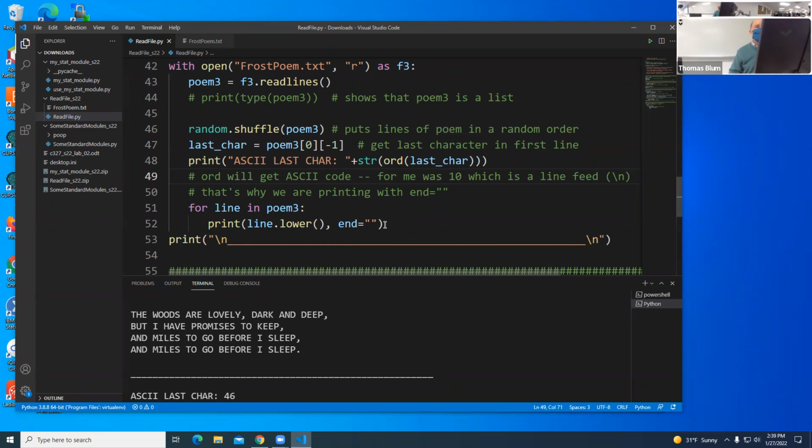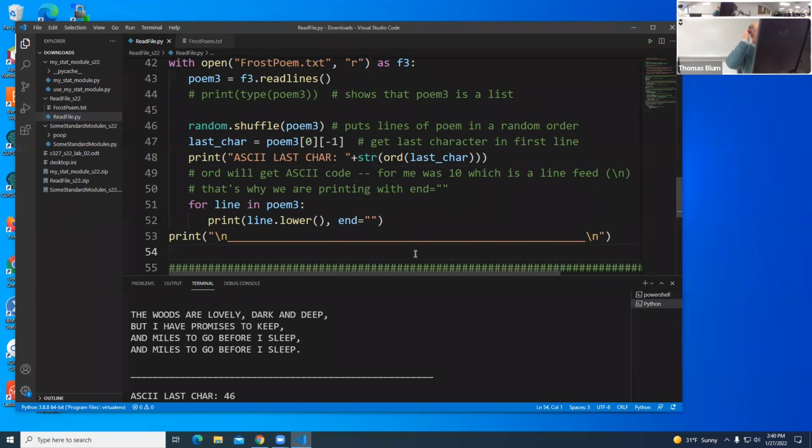So if I wrote the poem over on a Linux machine and ran this code over on a Linux machine, would I still have an end of line character? I don't know the answer to that, but maybe I'll be brave and check it. I do have a Linux system going right now, so maybe I will check it, but I'll probably forget. Anyway, so that's what that was. Okay.